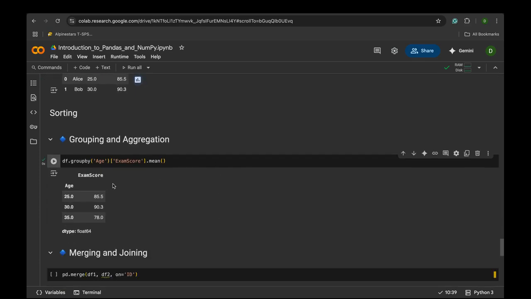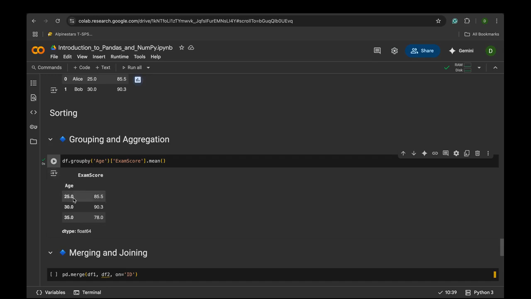So here, as you can see, we have only these two columns being produced here. We have our exam scores where the calculations are actually being performed, and then we have the age, in this case acting as if it was the index. Okay, because we are trying to group by the data, we are trying to compress the whole data frame into these categories. Okay, the categories of the ages. Okay, so the ages are our categories in this sense. Again, for each category I want you to compress it by the mean of the exam score. Okay, so that's what it does.